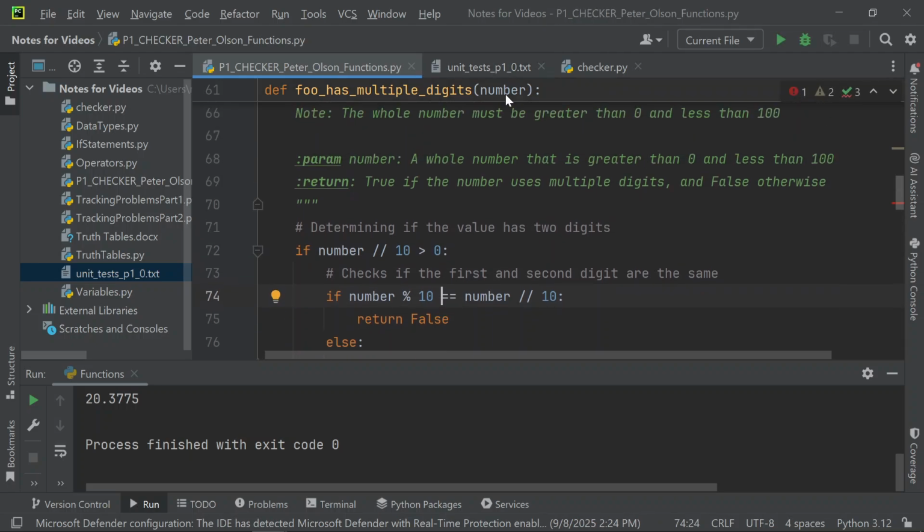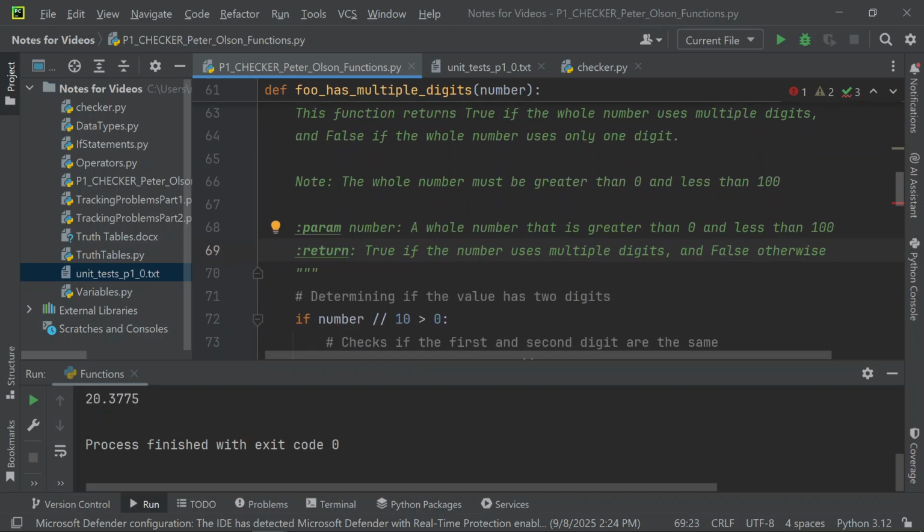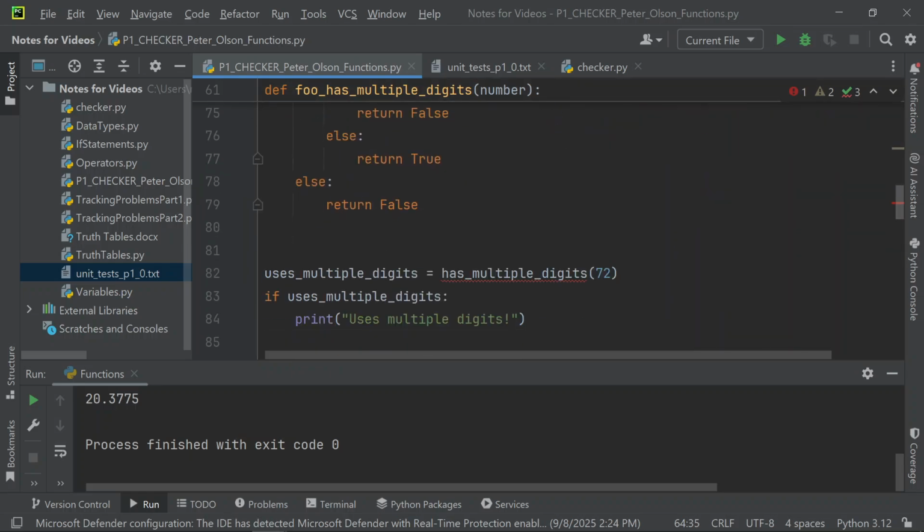So now we just have to make a bunch of tests, anything we want to see for this function here. So this function was computing whether your number has multiple digits that are the same value.